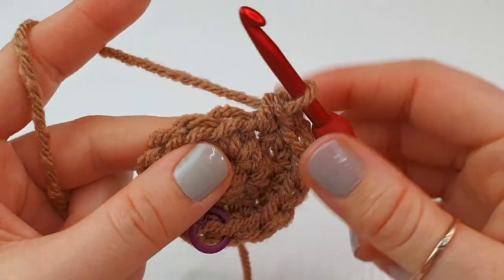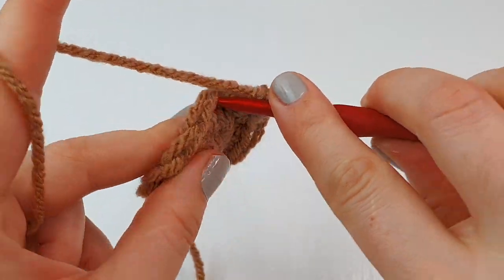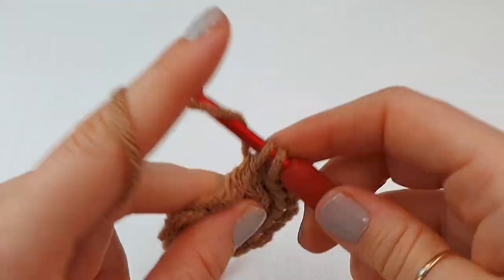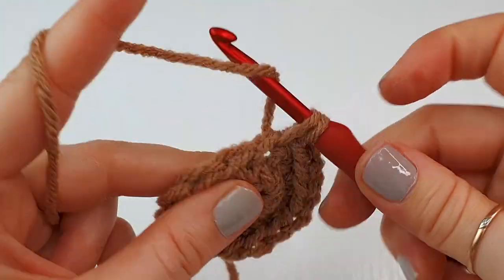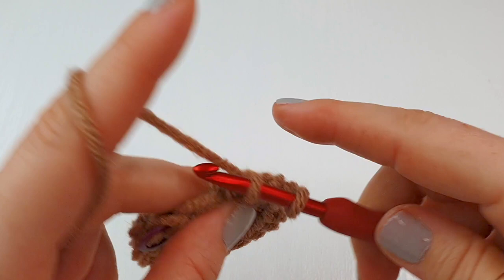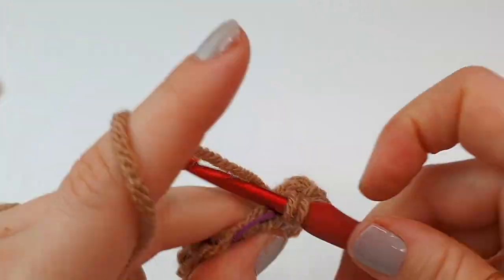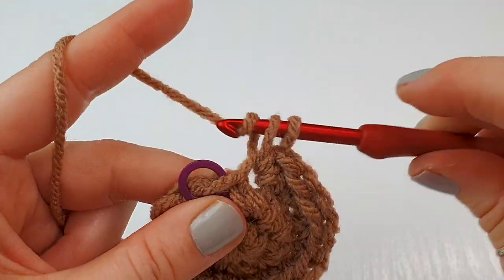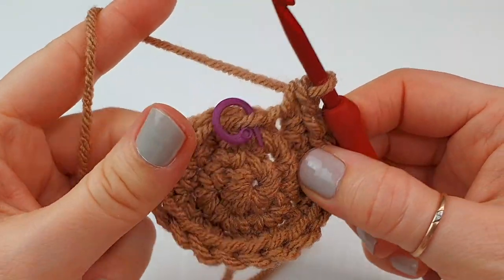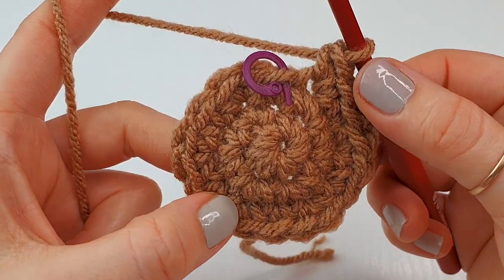One single crochet. And two. One and two. One into the next one. Two into the next one. One into the next one. Two into the next one. One. And last one will be increase. So we are going to end up with two single crochet. And this was our round three. So one, two, and three.